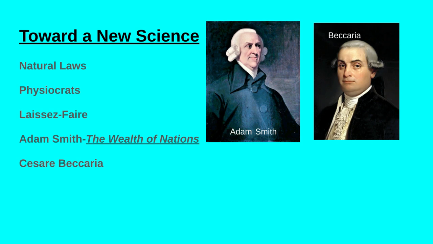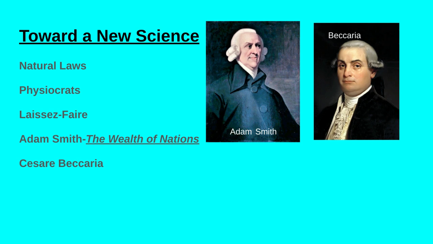Another guy that you see pictured here is Cesare Beccaria. By the 18th century, most European states had developed a system of courts to deal with crime. Punishments, though, for these crimes were pretty cruel, and we've talked about some of these things before. It was believed that extreme punishments were needed in order to keep people from actually committing crimes, and of course, this was the main way that they tried to deter crime during this period.